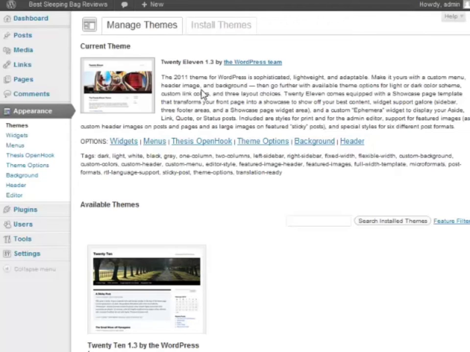Now, when we talk about changing the theme, I am going to recommend that you use a paid theme for a couple reasons. A paid theme is going to have a lot more options. Because it's a paid theme, you're always going to know that the developer is constantly updating it to work with the latest versions of WordPress and add in any new features that are necessary. And overall, you're just going to have a lot more flexibility on how to make the site look.